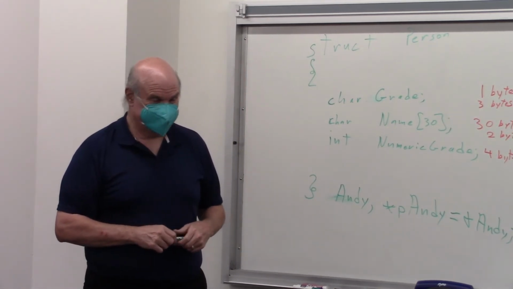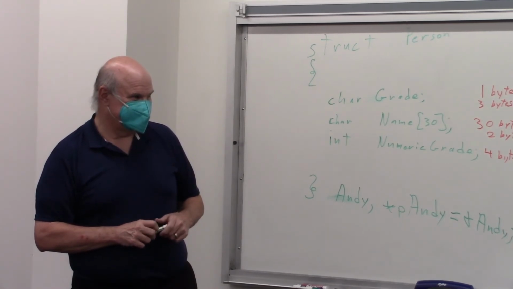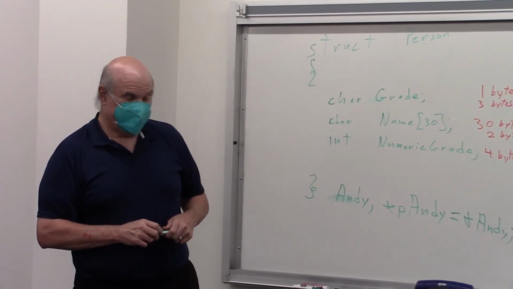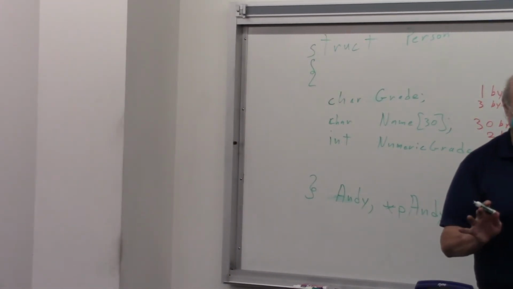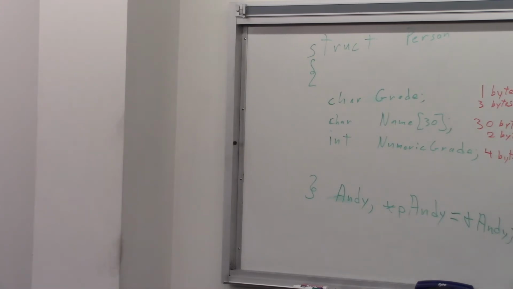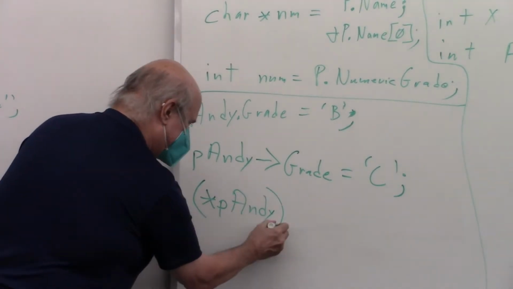Is there a way to do that without the arrow operator? Like, do you just put period and then in parentheses star grade? There are some ugly ways. I mean, it takes a lot more effort. Ugly is a judgment, so I'll show you the way. Right? I've dereferenced the pointer.